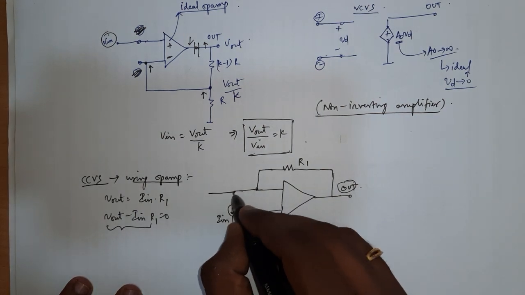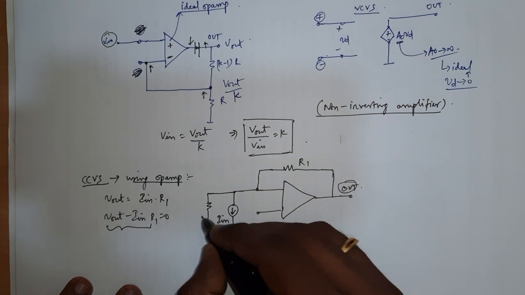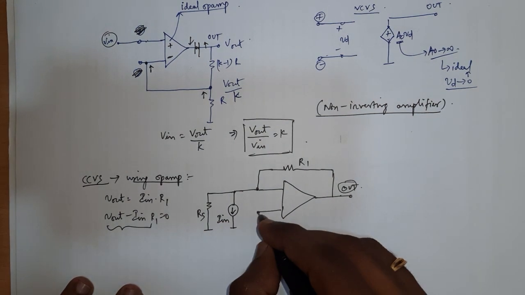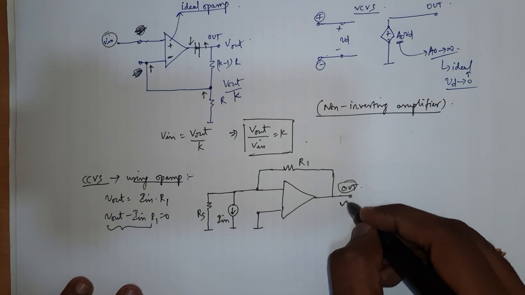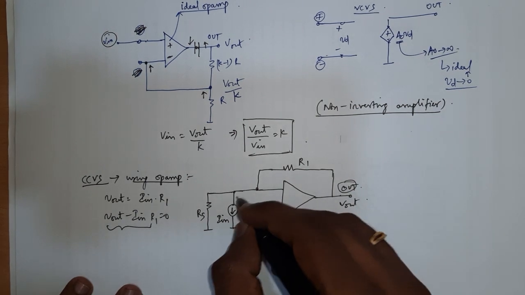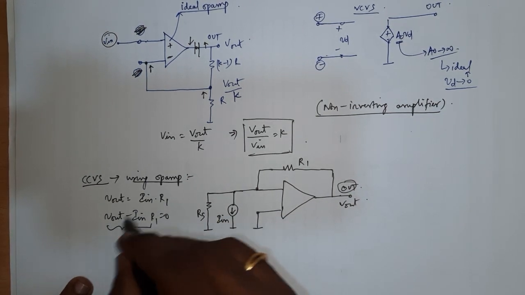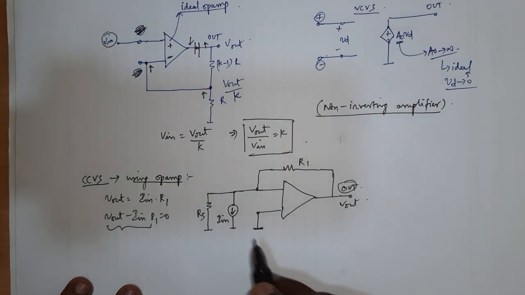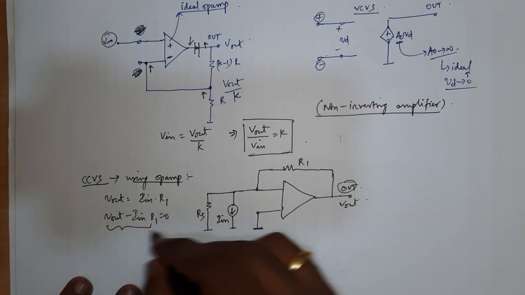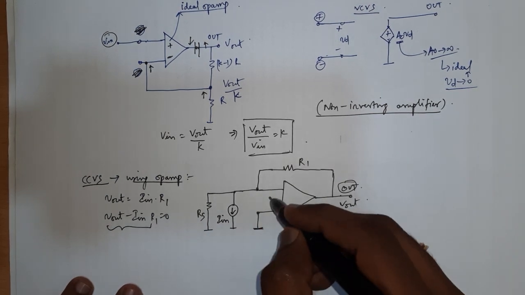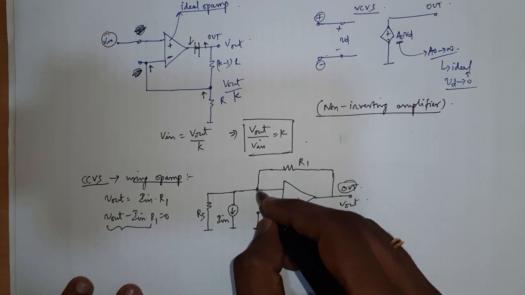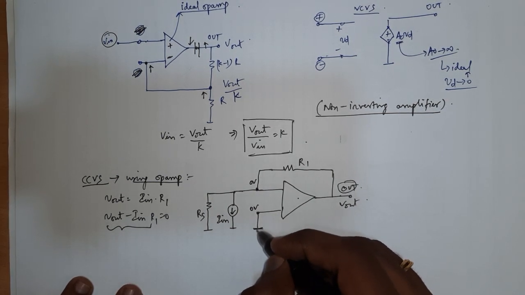It will have its own source resistance RS, and then connect this to ground, because V out minus I in times R1 is what I want to compare, so the other one should be grounded. This is what I would do if I want to compare V out minus I in times R1. Now you see, this is 0. So if this op-amp is ideal, this voltage also is going to be 0. So this is 0 volt, this is 0 volt, because it is connected to ground.